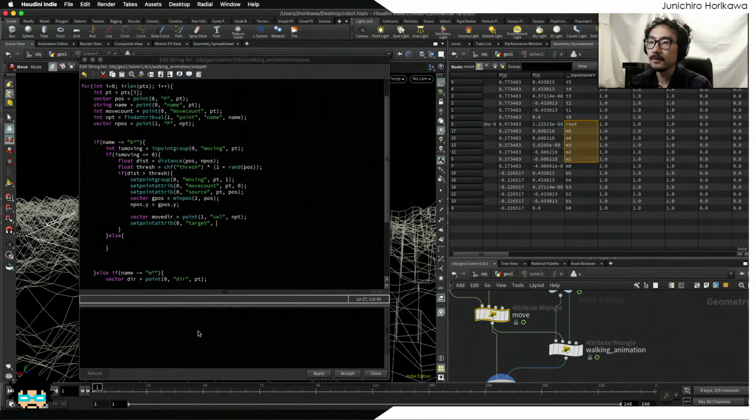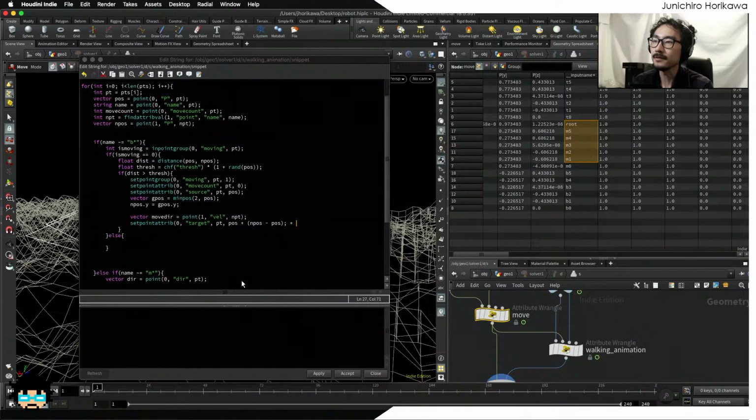Okay, so pt, and for the final destination, what I want to do is to first give the current point position, then calculate the difference between the base skeleton and the current point position, which is npos minus position, so that at least it's trying to move to the original base skeleton position.